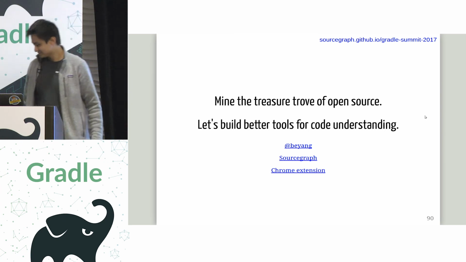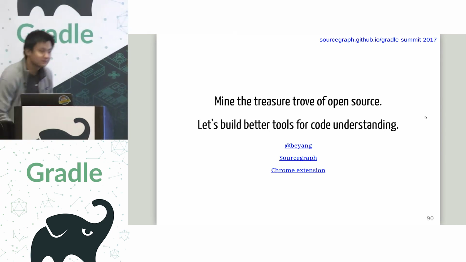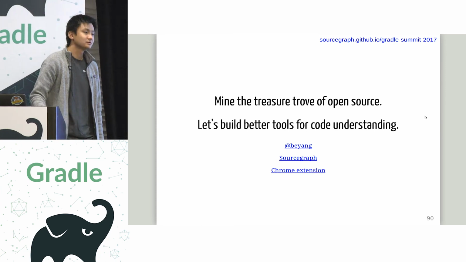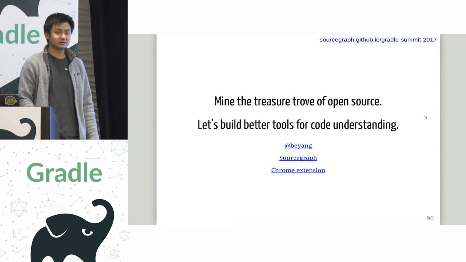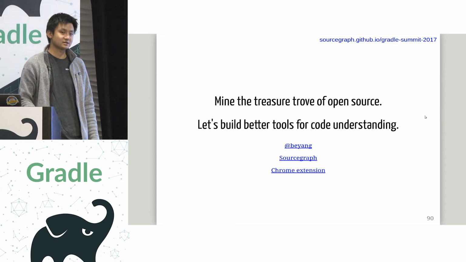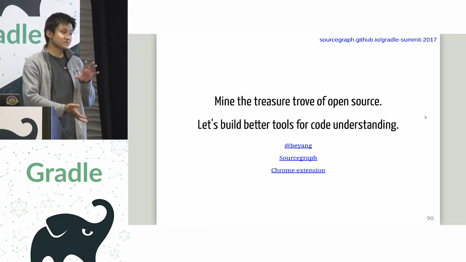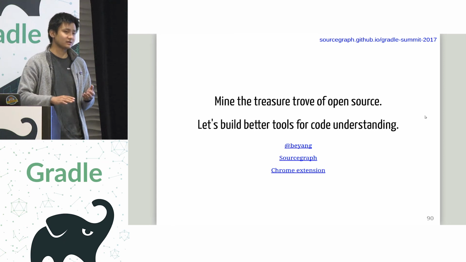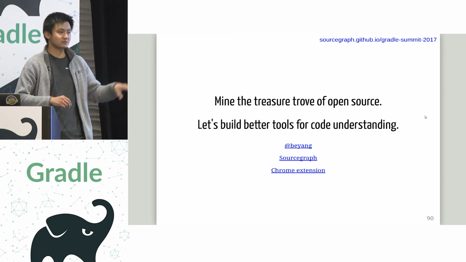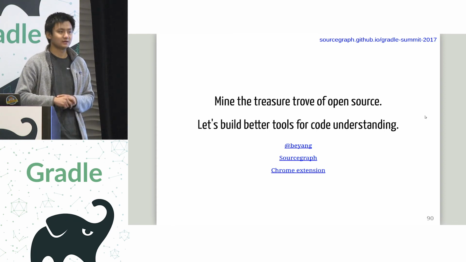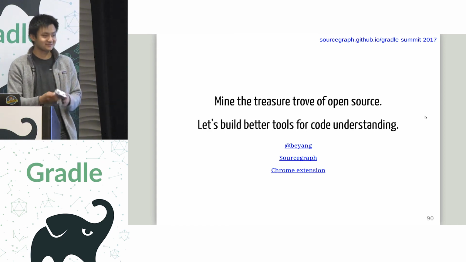Yes? Does Sourcegraph work for Kotlin code? For Kotlin code, not yet. But the great thing about the language server protocol is it's an open standard. And so there's language servers in development for basically every major language. And I can't remember if Kotlin is among them yet, but it's only a matter of time at this point. And then because there's that standard protocol, anything that speaks that protocol, once the language server exists, you just plug in. Do you want a sock? A pair of socks? All right.